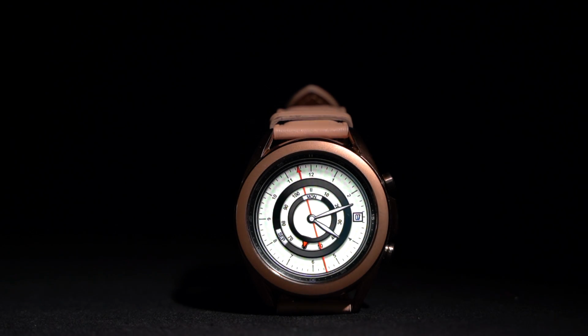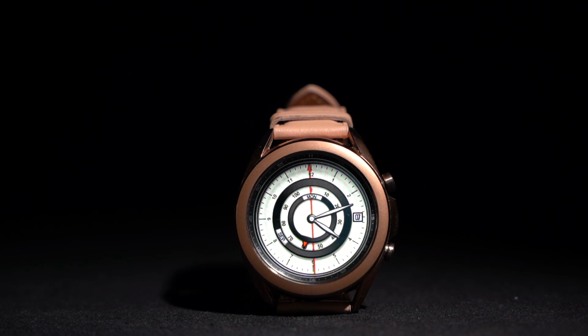This year's signature color, Mystic Bronze, is confined within the smaller 41mm option, which is the one I have with me. In the international market, this variant retails for some $400, while Samsung charges an additional $50 for LTE connectivity.